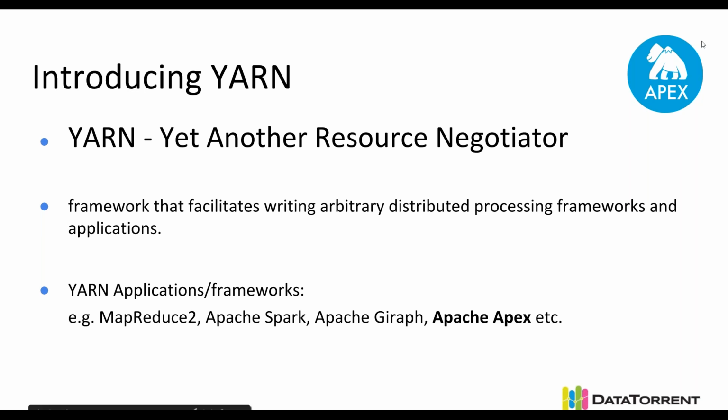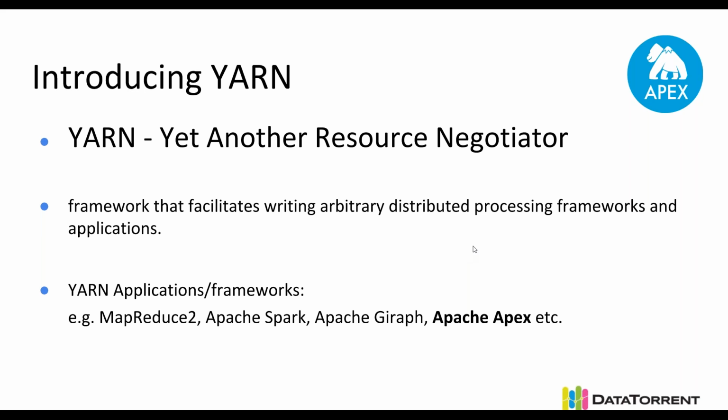Some people are asking how that is different from Spark and Storm. Maybe Mohit would like to answer this question. Yeah, so when we compare Spark with Apex, there is a difference in the approach towards streaming. Spark, as some of you might know, is more of a micro batch concept, if you look at the data frames and the RDD, the way it is designed, so it is more suited towards micro batch oriented applications.